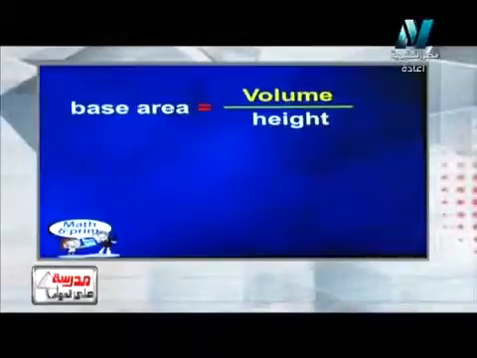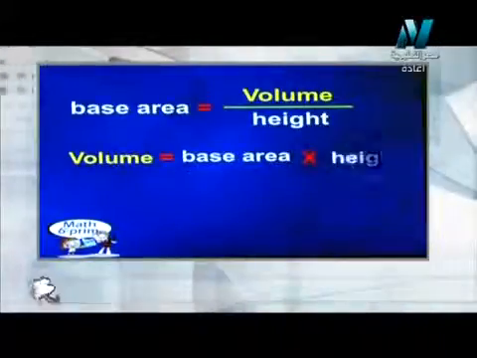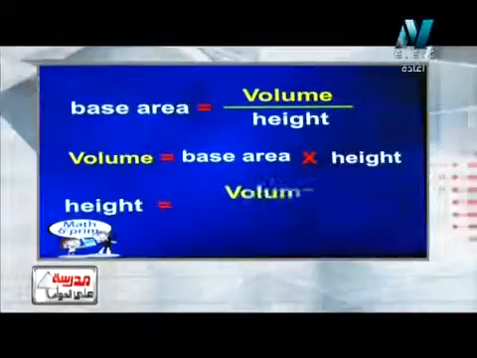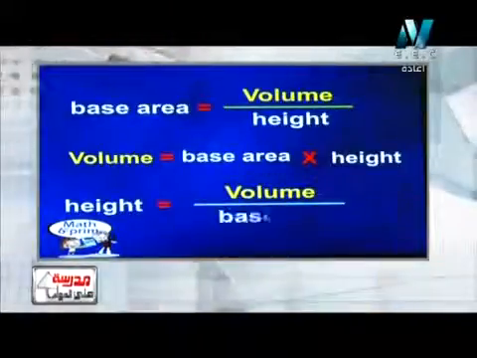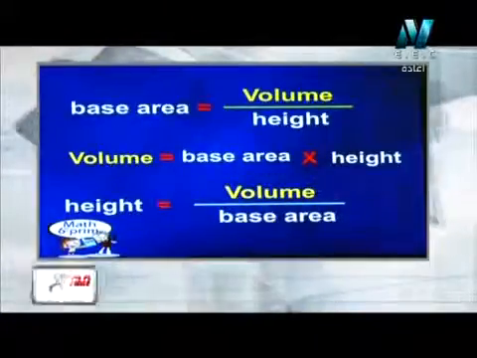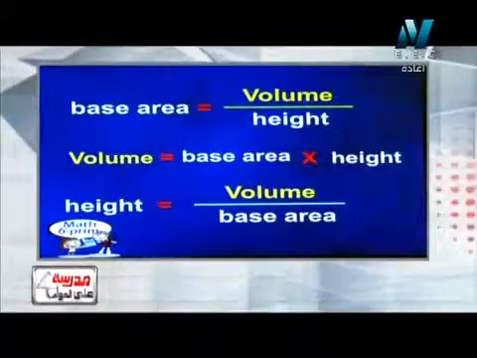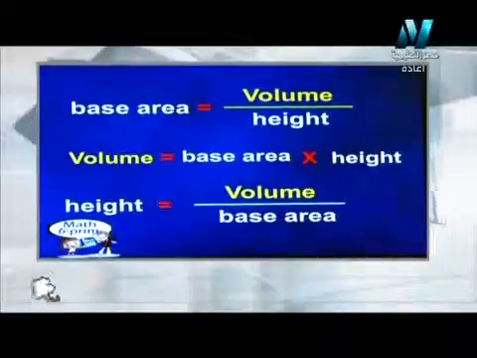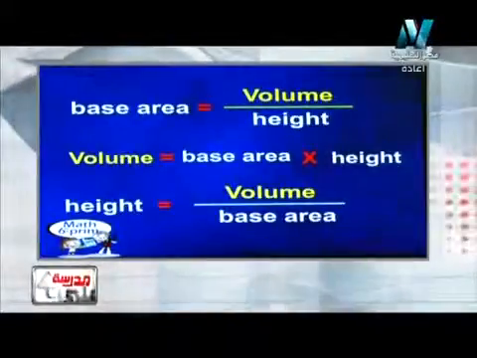دلوقتي: base area، volume، times، volume divide height. ها، طيب لو عايز الـ volume يبقى الـ base area times height. لو عايز الـ height يبقى الـ volume divide الـ base area. It's so easy and a very important point. لازم تقرا كويس المسألة، لازم أعرف هضرب ولا أقسم. هضرب مين ولا أقسم مين؟ يبقى لازم تبقى فاهم كويس قوي هو مديني إيه وعايز إيه.